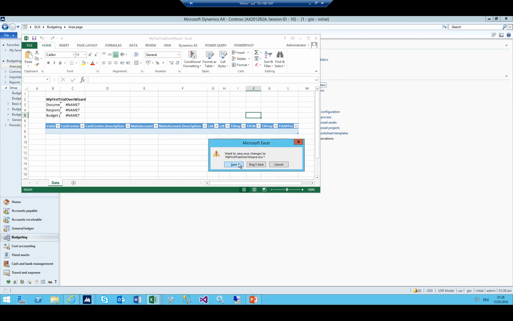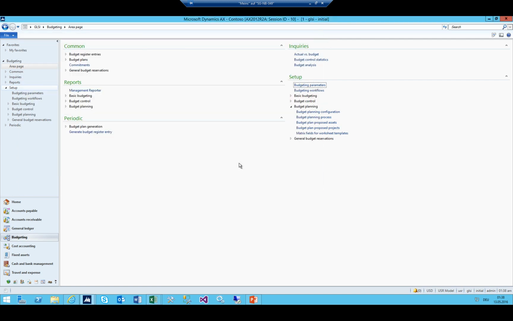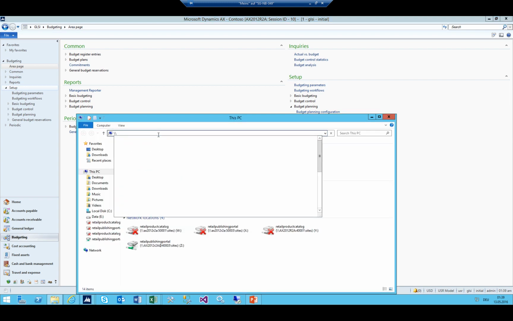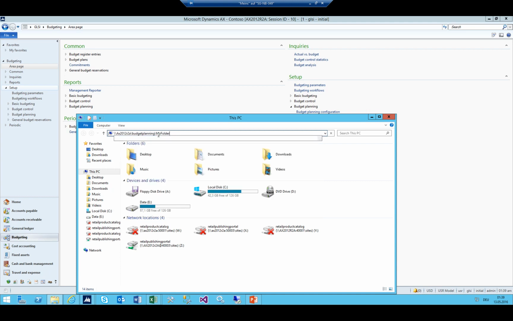Yes, save it. This would be the way to do it over the wizard, such an Excel template. I'm going to show you how to do it manually on the Excel worksheet, just in case you have problems like I had. It's actually not that easy to create, but then you maybe understand what is happening and how it is working. Yep, I still have it, so good.